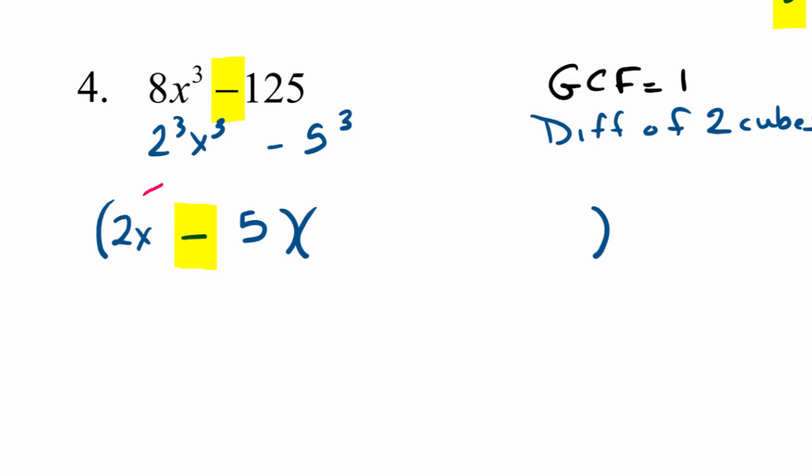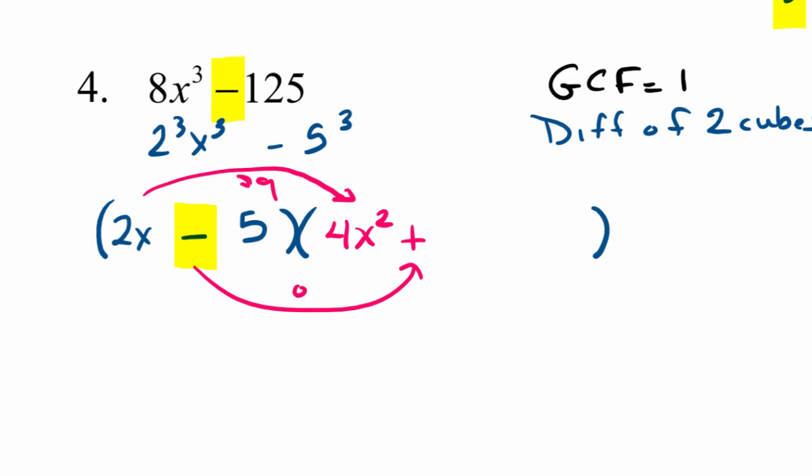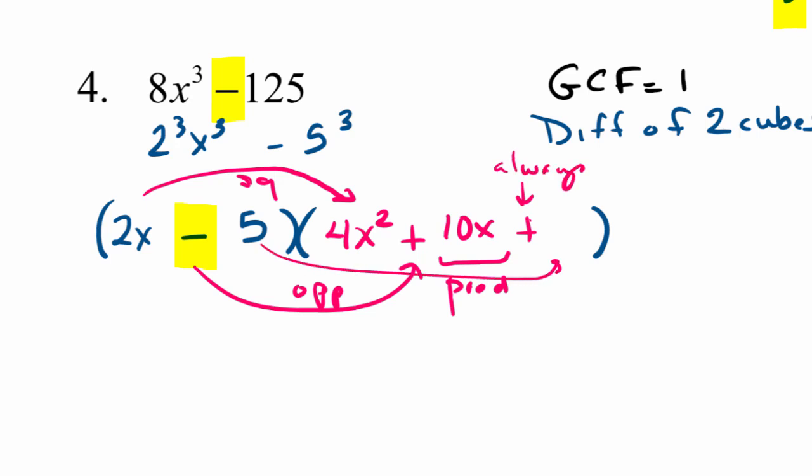Then we're going to build that trinomial from the binomial. So we square this guy. So that's 4x squared. Got to be really mindful to square the 2, right? Because that's what students forget. Then our middle sign is opposite. So we put a plus this time. Here we have the product of 2x times 5. So that's 10x. Then this sign is always plus. And finally, we square the 5. We square the 5 for a 25.